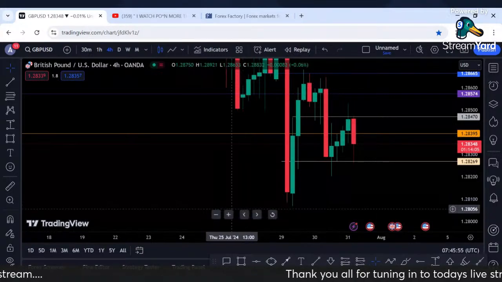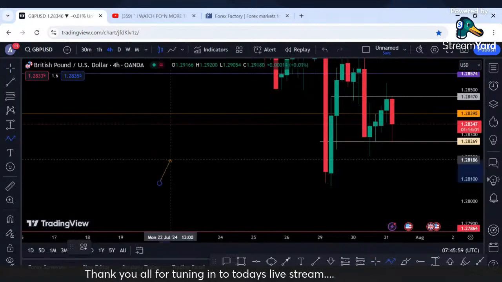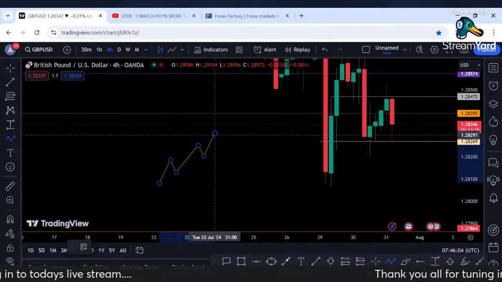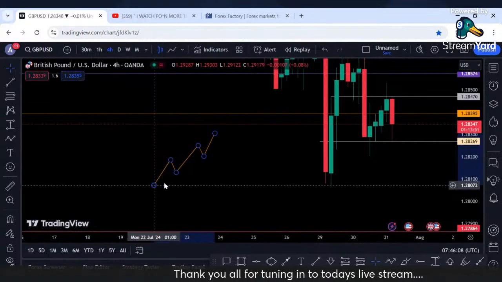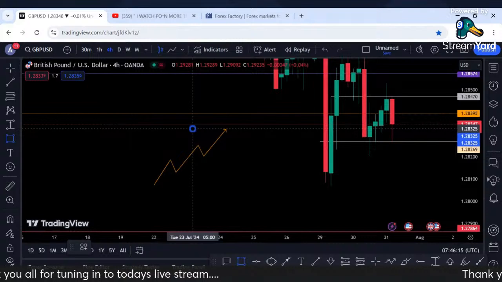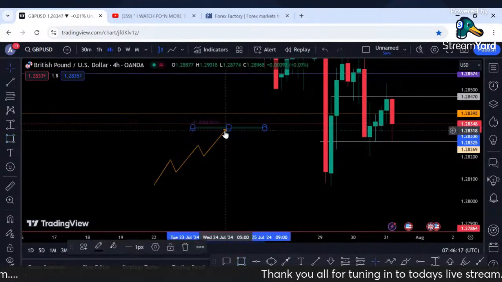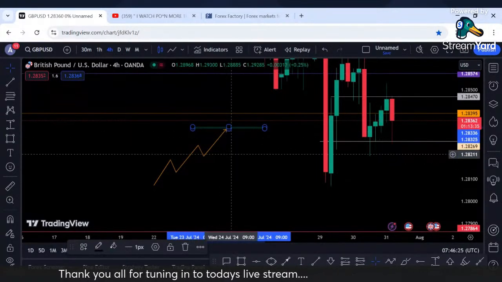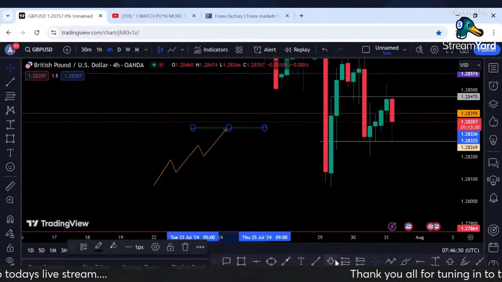So if the market is doing something like this, now it is clear that the market is in an uptrend. Some people will stand over here and say the market is going to shift direction, so they will sell over here. The market is in an uptrend, so don't go against the market. Just follow the trend.